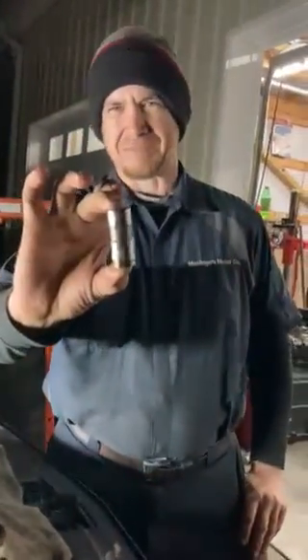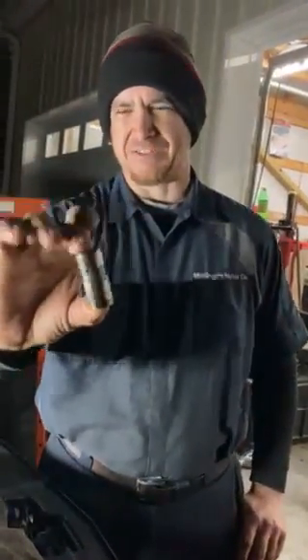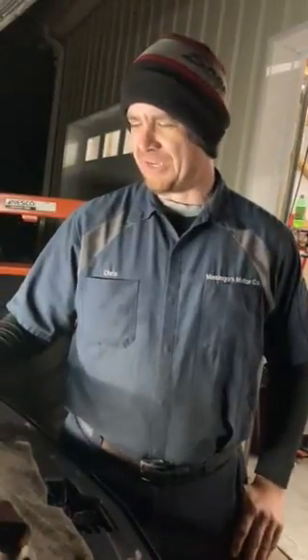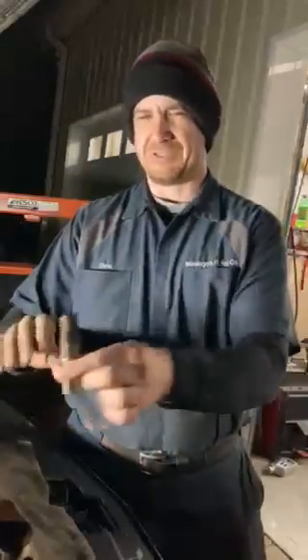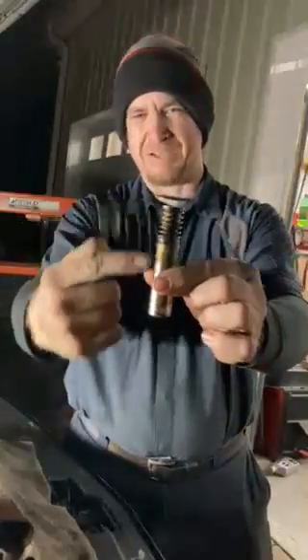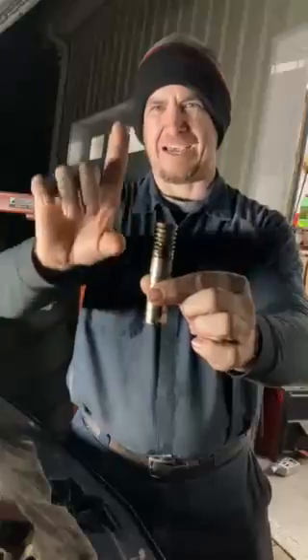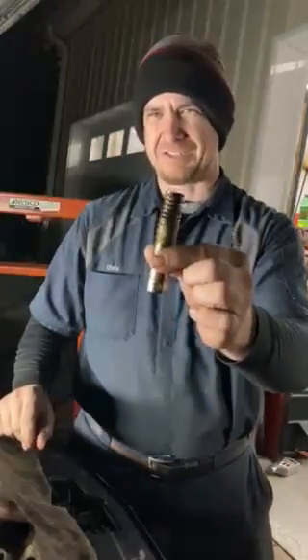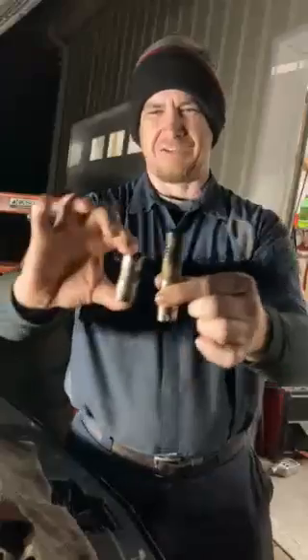This is a standard lifter — this is what actuates the valves. If you cut the fuel and spark off to a cylinder, you still have to account for the pumping losses of that cylinder and it still has to be lubricated. So in order to do that, Chevrolet uses this kind of lifter. You'll notice this plunger here is able to take up the slack so that the rocker arm can push on this lifter, but it does not open the valve. You see the difference.